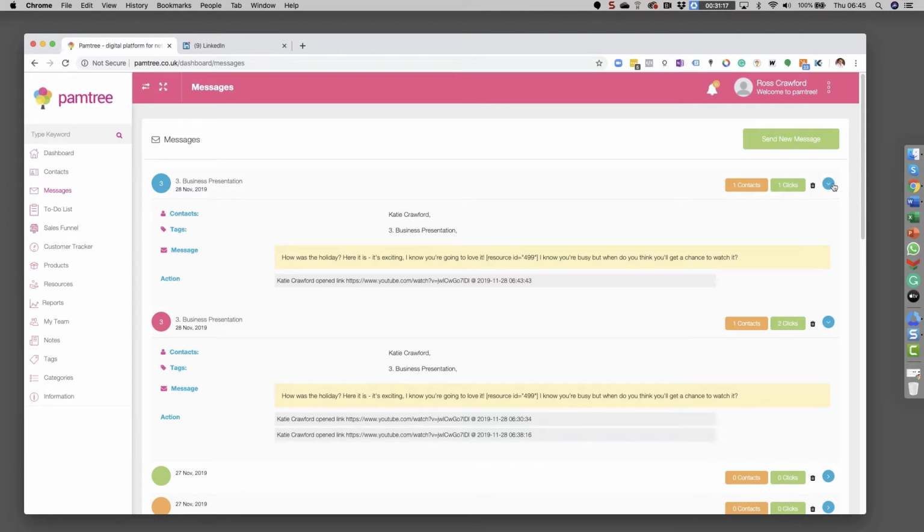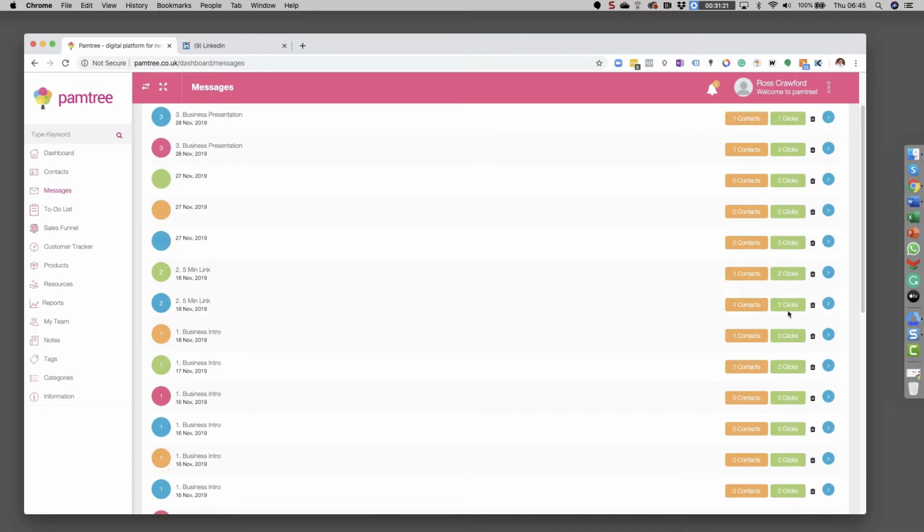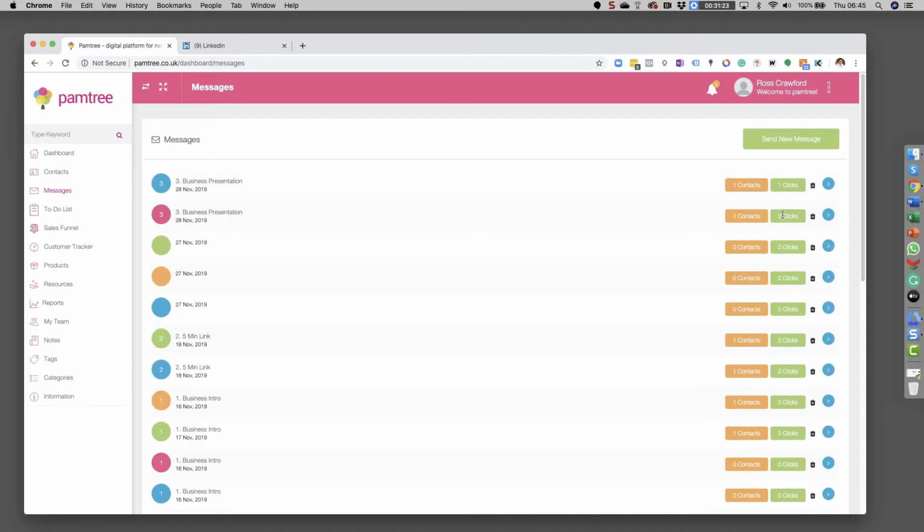But when you come in here, say you did prospecting yesterday, you can look through and say, okay, these ones here with 2 clicks, these ones I'm going to follow up first, because these people are obviously really keen because they've taken a look at it twice. So I'll start with them, then I'll go down to the 1 clicks, and then maybe I'll give the people who haven't looked at it yet another day or so before I follow up. So I'm not nagging them, I know they haven't taken a look, so I'll give them a bit more time, and if they haven't in a couple more days, maybe I'll still send them a prompt.